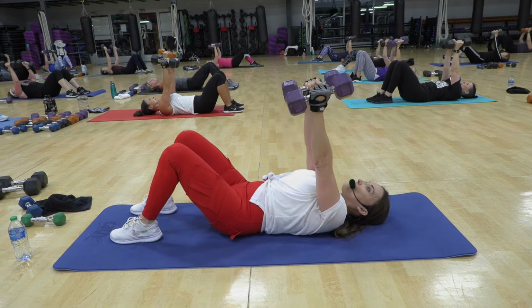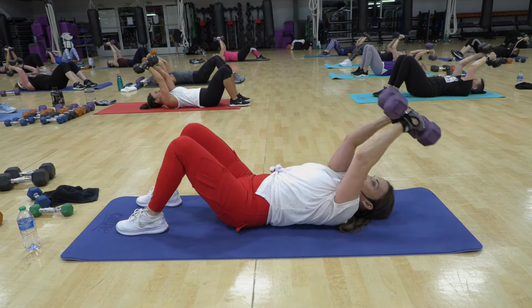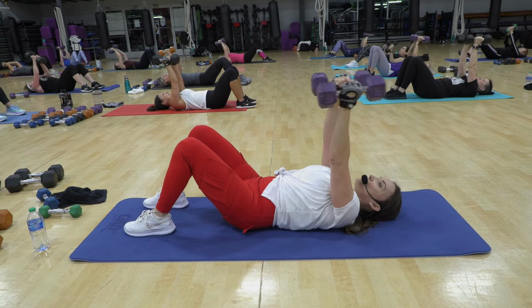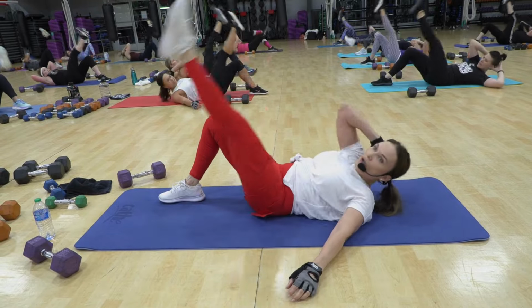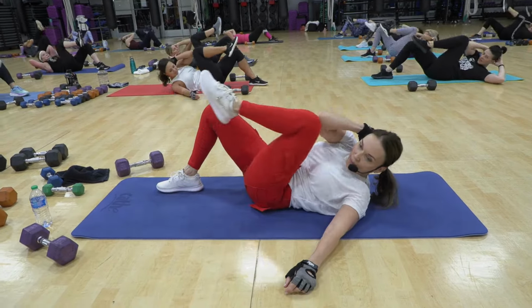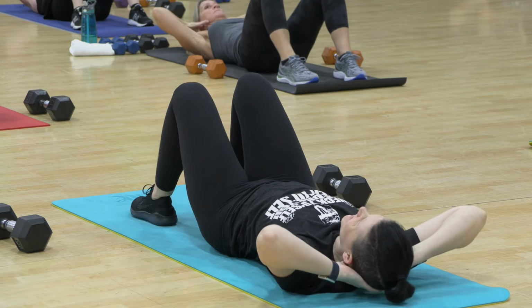Chest fly slow. One, two, up. Pull over. One, two, up. Close grip. Four, up. In, up. If you want to keep the knee bent the whole time, you can. Ouch. Are you not feeling this yet?